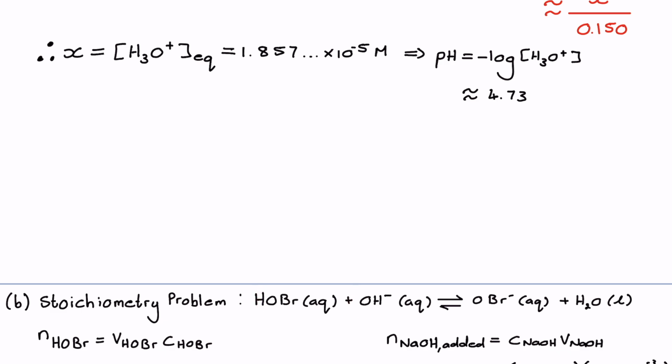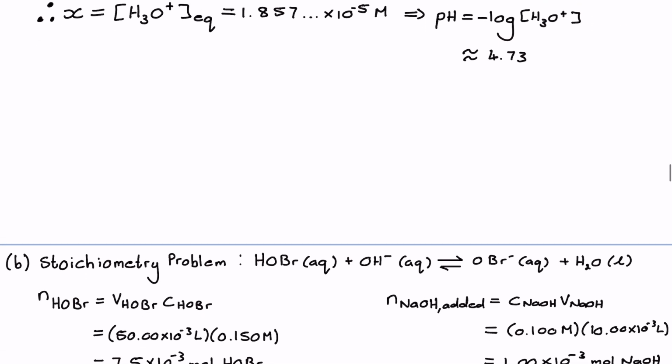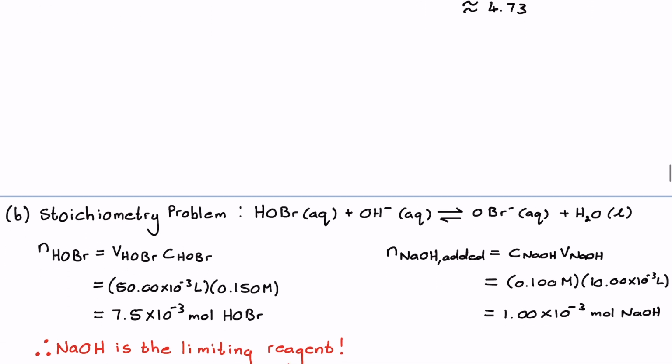As always, you can think of it as just a reaction forming some products for this initial step, or you can think of the equilibrium, that's fine. It's a one-to-one reaction. So that means that our OH is limiting, right? Because it's the far smaller number of moles than the HOBr. So if the NaOH is limiting, it means there's an excess amount of HOBr. And that will be the initial amount minus the amount of NaOH that we've added.